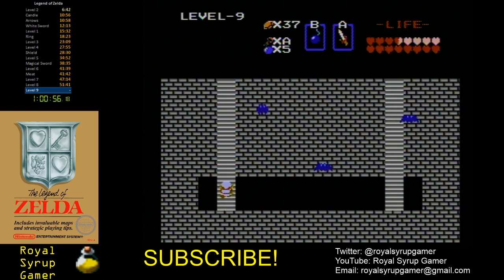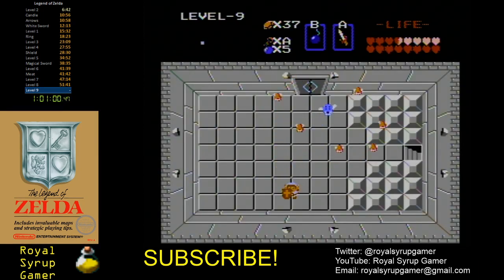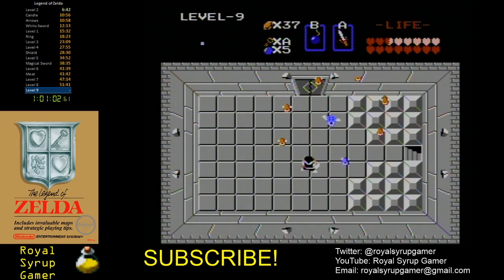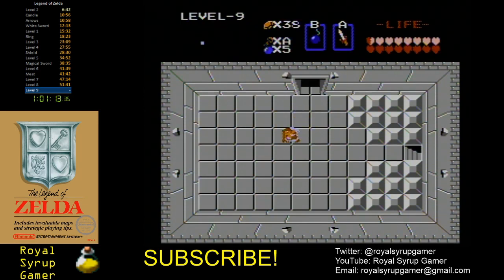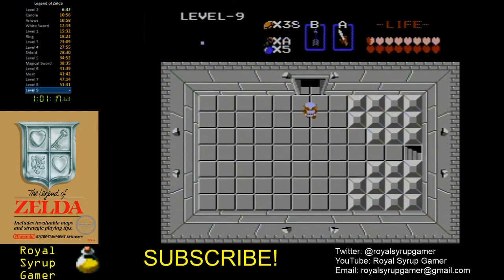And then the next room, I think you kill everything. Or is it Patra? Yeah, you kill this Patra and then go up. And then I think this is Ganon's room after this. Patra really got me there a few times. Alright, yeah. Next room's Ganon's room.